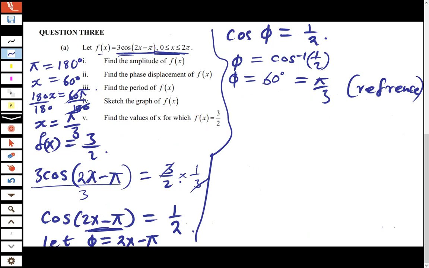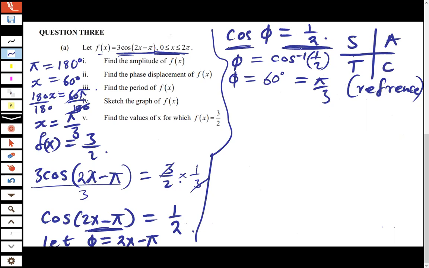So how do you find the quadrant? You look at what you have this side. Is it positive or negative? So when you look at half here, this is a positive half. So now since it's positive, we know that a cosine function is only positive when we have this quadrant plane. We have in the first quadrant, all trig ratios are positive. In the second quadrant, only sine is positive. In the third quadrant, it's only tan, which is positive. And then in the fourth quadrant, only cos is positive.